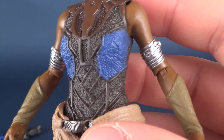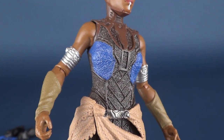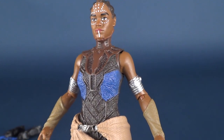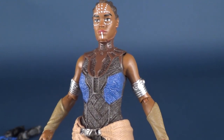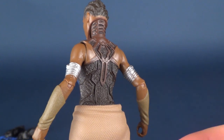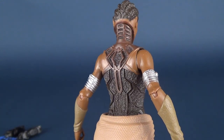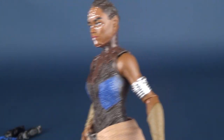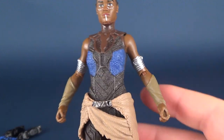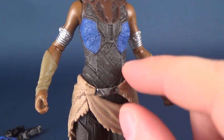I love the texture work they've incorporated into her torso. It's these little small intricate things that make you think it's a shame that the sculptor who designed this for a basic figure may ultimately see it hit the clearance shelves. It's got to be disheartening at times to be a figure or toy designer and see your work hitting clearance bins where people aren't picking it up. I'm not trying to dismiss the fact that Shuri is likely going to be a peg warmer, but unfortunately that's what I'm seeing so far.